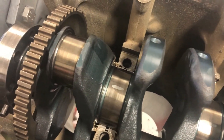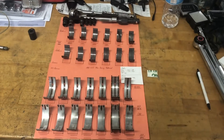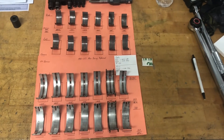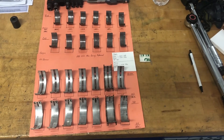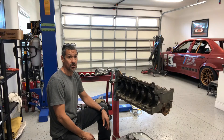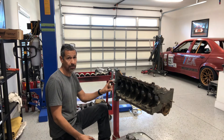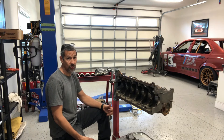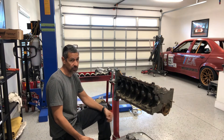Here are the tolerance specs for the crank bearings — they all came out at 0.0015. So that's great. Here are the main bearings and the rod bearings — they all fell within spec, which is great. So it's going to be time to start assembling. Got a little bit of prepping to do to the block and then start putting everything back together. Before I go any further, I'm going to get my tap and chase the main bearing cap bolt threads so that they are completely clean for the new ARP bolts — same process as I did for the head bolts.